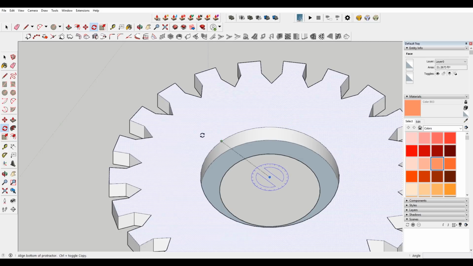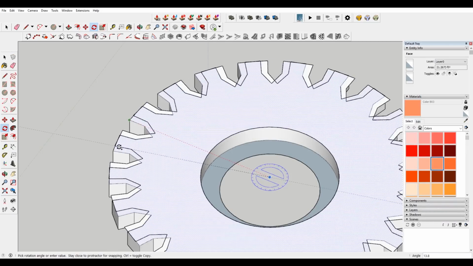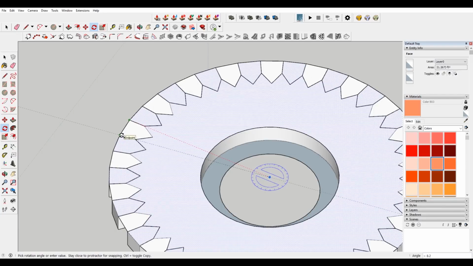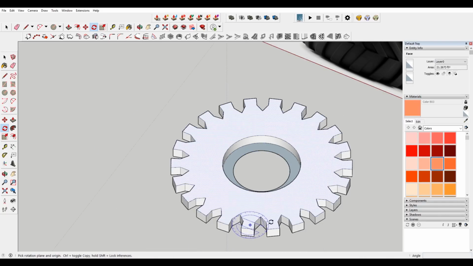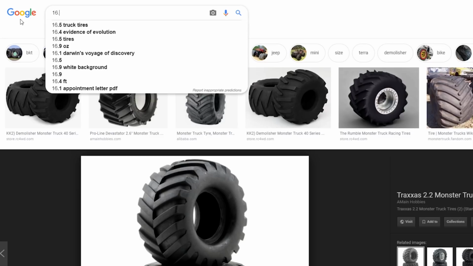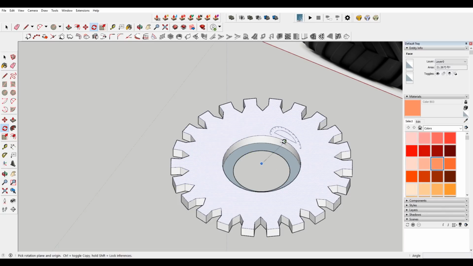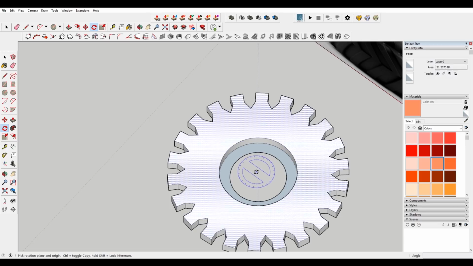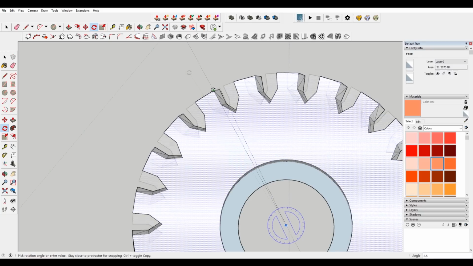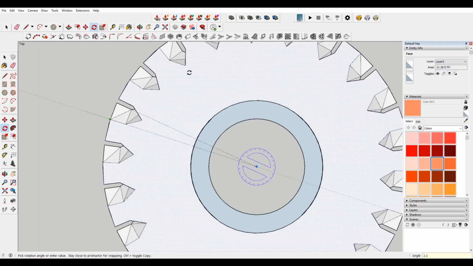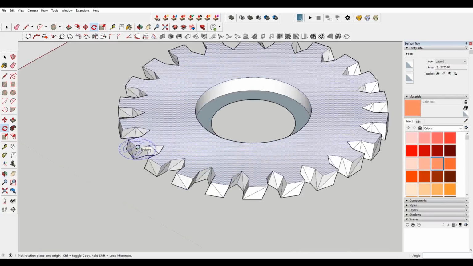So if I choose the center here, it's about 8.2. Oh no. So what is it? 16.4. So we want to do a little bit of math. Let me pull up a calculator really quickly. If we have 16.4 divided by 6, 2.7. So we'll do that. Take this guy. Make sure that you get the center point. .773. Okay, so we have that guy.